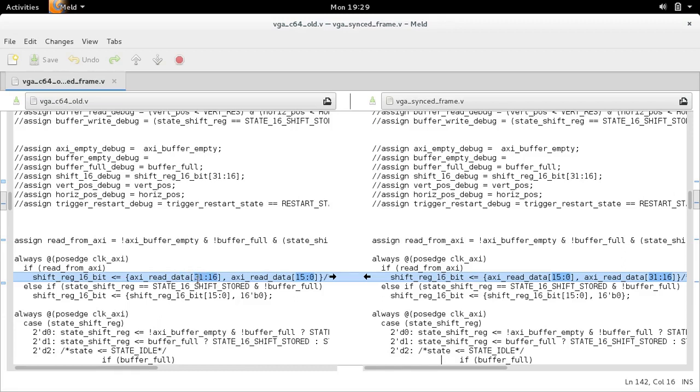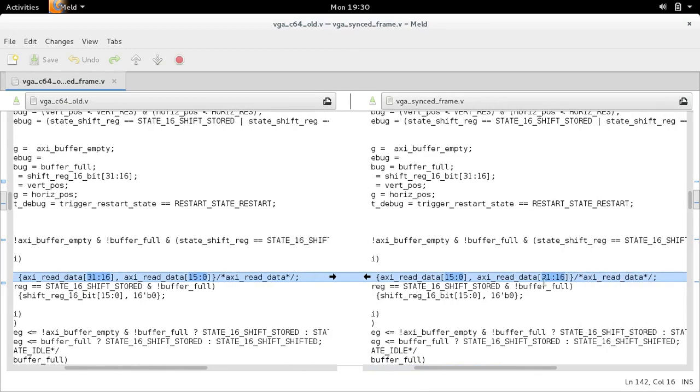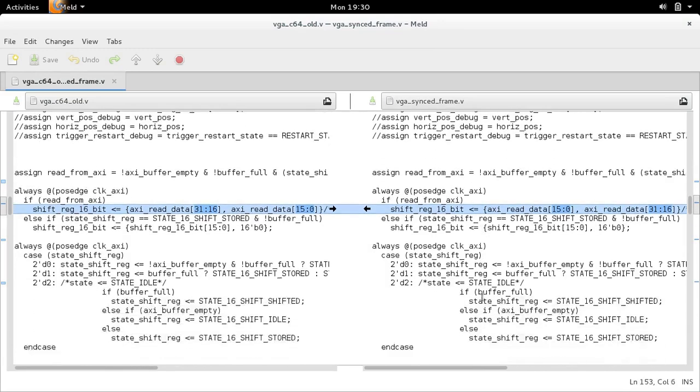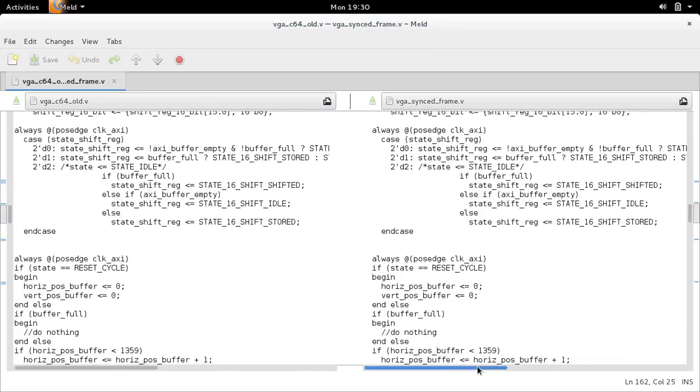Here you concatenate 31 to 16 and then 15 to 0, but here we start with 15 to 0 and then 31 to 16. This is just the way I found in my Commodore 64 implementation. For one other reason, the pixel bits have been reversed, so I had to write it this way. Okay, let's scroll further on. I'm just going to scroll back here.